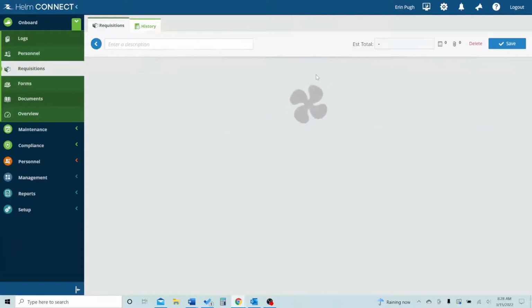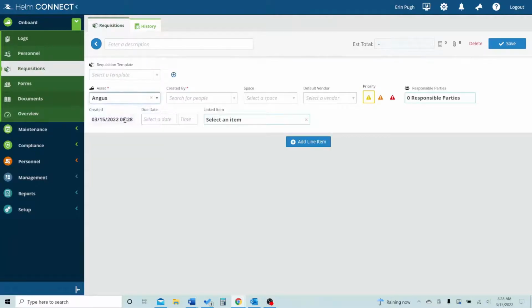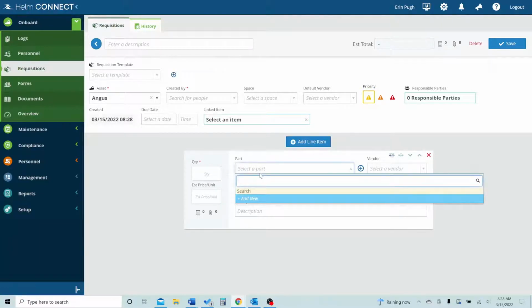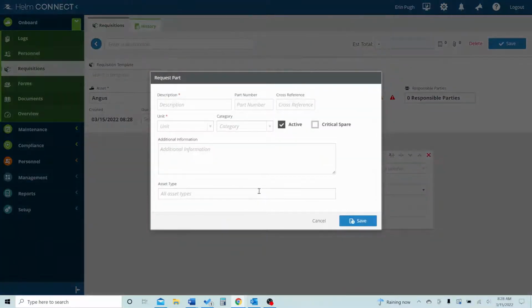So I'm going to show you what this looks like whenever we are adding a new line item, and let's just say the crew is going through the list of parts that are already in the system, because we do have to build those out. But you now have the option to add in a new part. This can be completely permission based. So if you don't want your crews to have this permission, they don't need to. Or if you want certain people to approve it, everything is very permission based, so we can adjust it accordingly.